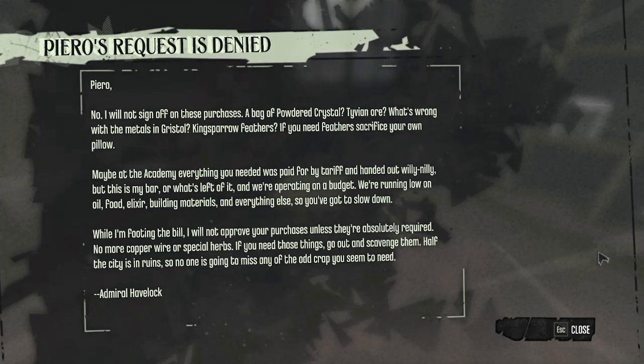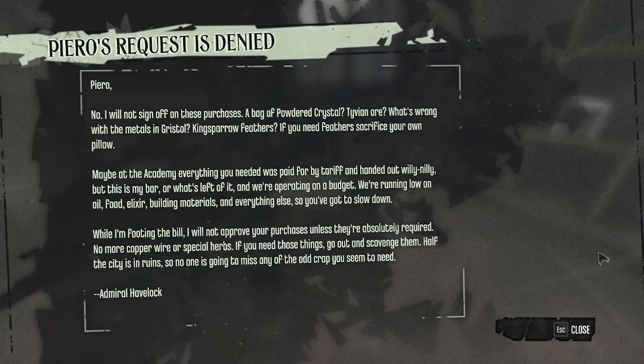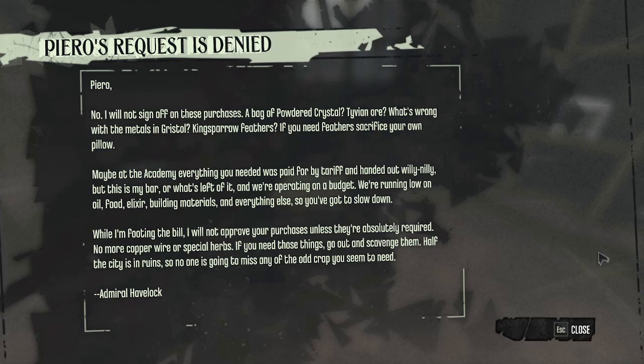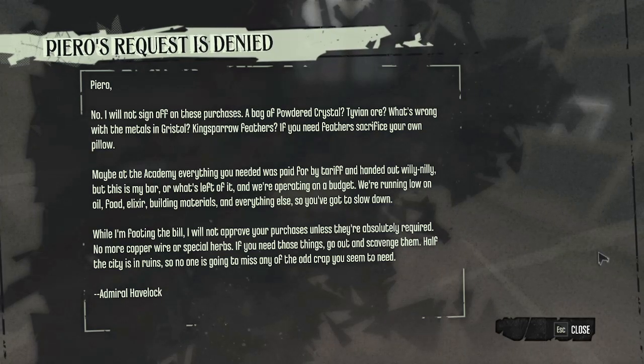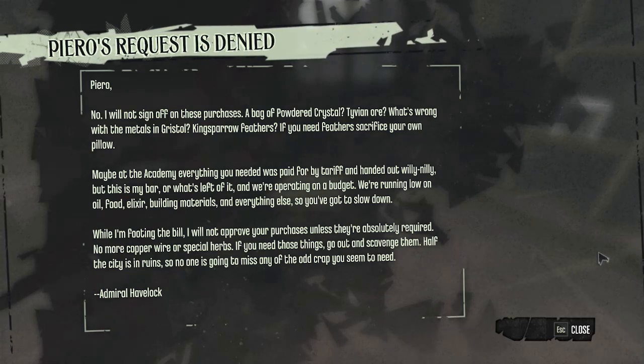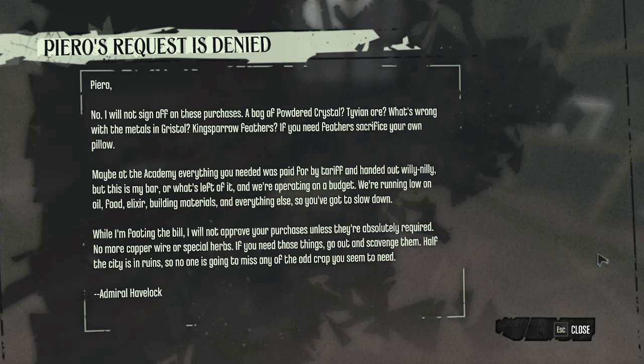We're running low on oil, food, elixir, building materials, and everything else, so you've got to slow down. While I'm footing the bill, I will not approve your purchases unless they're absolutely required. No more copper wire or special herbs. If you need these things, go out and scavenge them. Half the city is in ruins, so no one's going to miss any of the odd crap you seem to need. Admiral HAVELOCK.